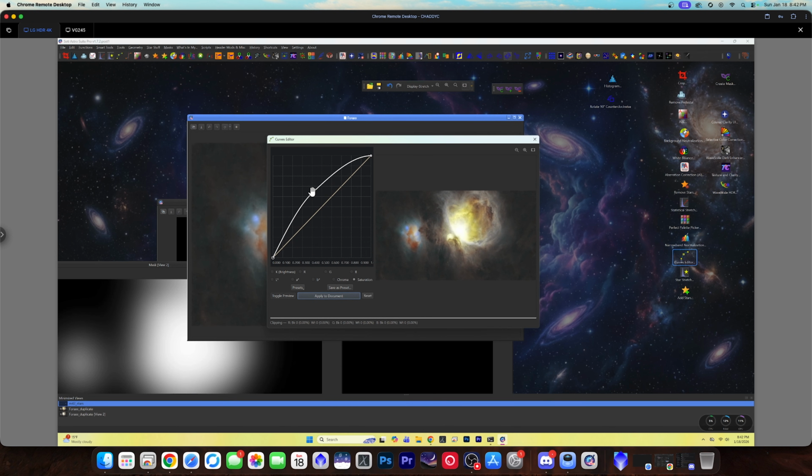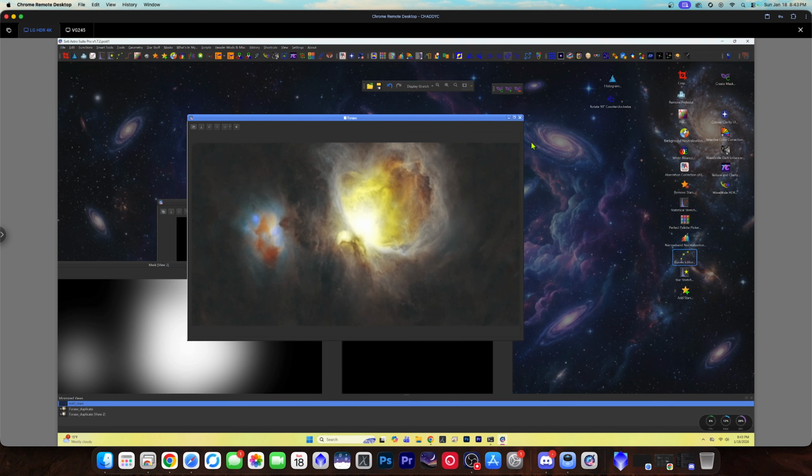Now we're really bringing that 4X palette to life. Click apply. Let's hit it with some chroma. Oh yeah, look at those yellows and those oranges and everything else. Apply to document. That looks good. And let's get rid of the mask here. Let's take a look at our image.